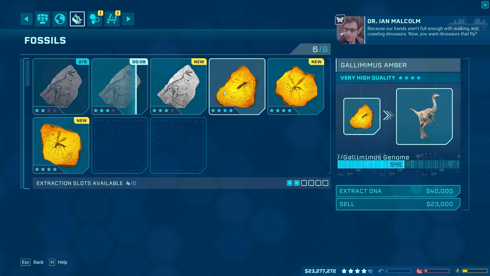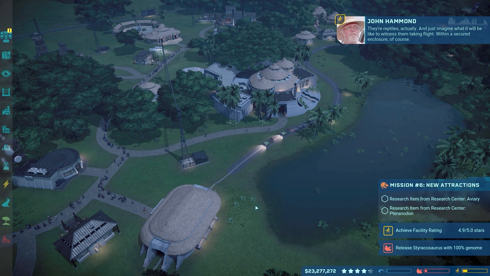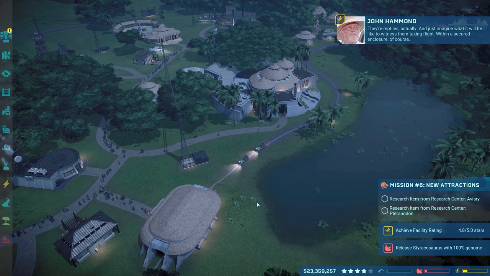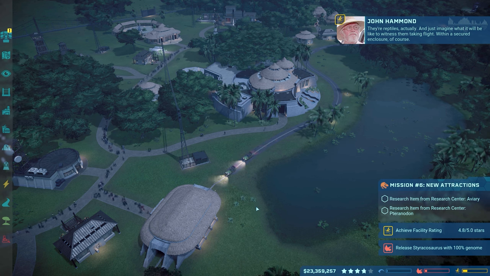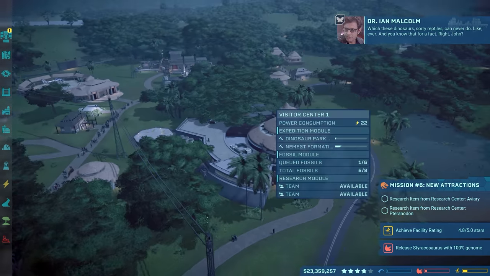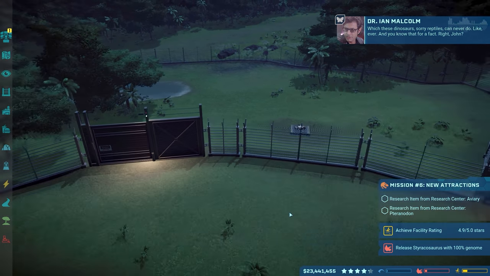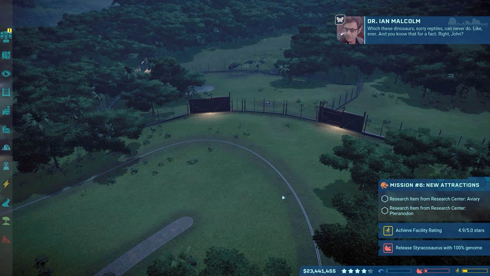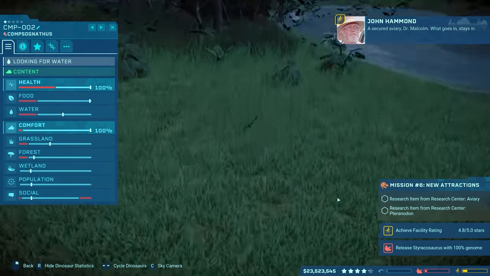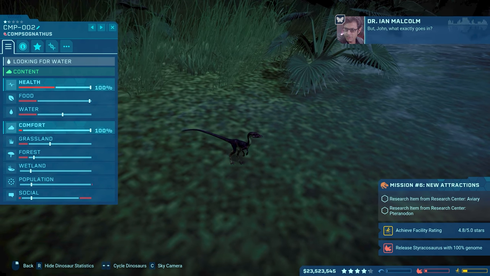Because our hands aren't full enough with walking and crawling dinosaurs, now you want dinosaurs that fly? They're reptiles, actually. And just imagine what it would be like to witness them taking flight. Within a secured enclosure, of course. Now, I just need to find Cabot. He seems to have flown the coop. Which these dinosaurs, reptiles, can never do. Like, ever. And you know that for a fact. Right, John? A secured aviary, Dr. Malcolm. What goes in, stays in. But, John, what exactly goes in?